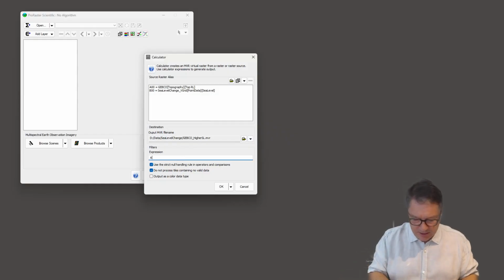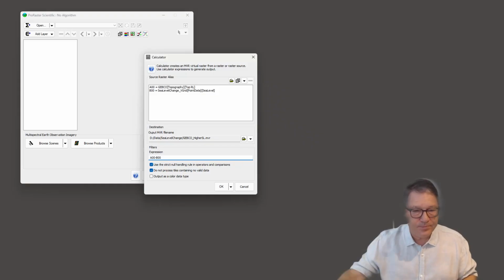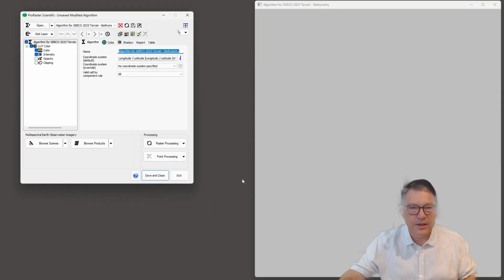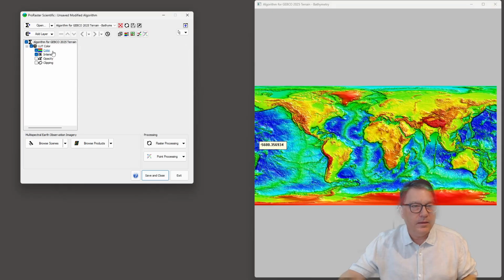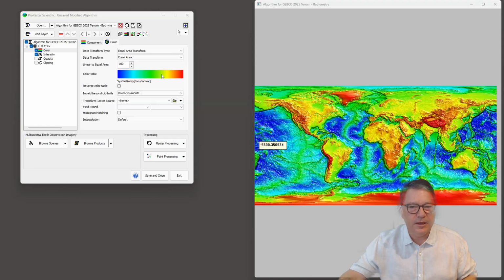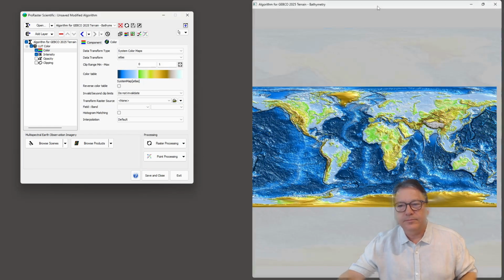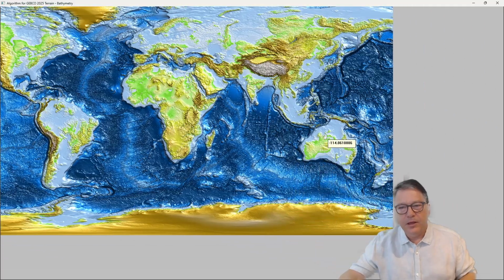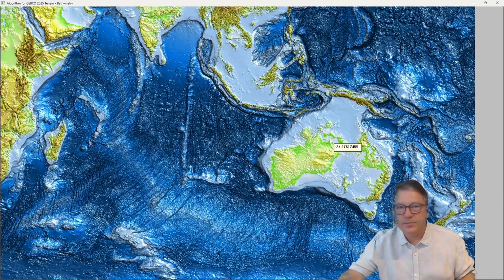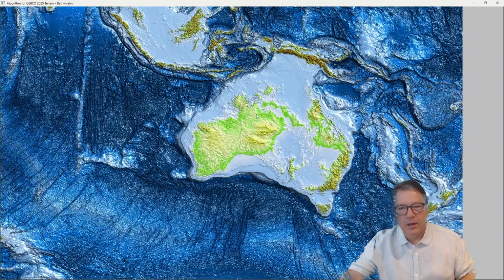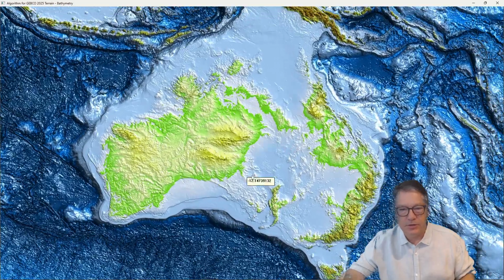And I'm going to say GEBCO, which is A00, minus my change. Hit OK. Again, come in and choose that color table. And now we have raised sea levels, and Australia has turned into an archipelago.